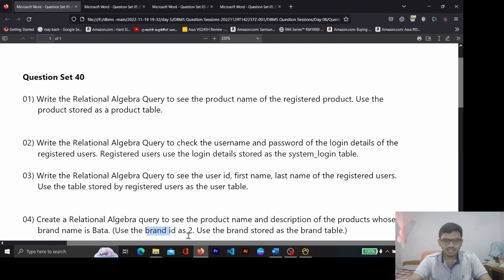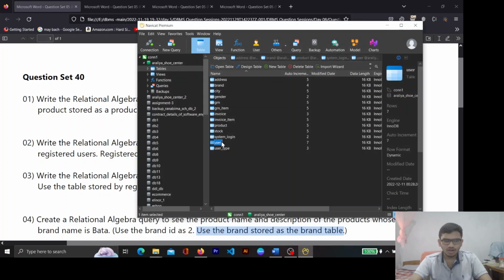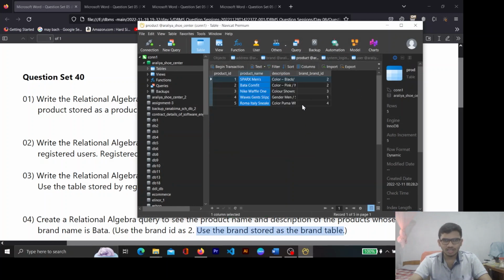They give us a hint to use brand ID as 2 from, but this is misleading, so don't use this because you have to execute both queries from the product table. So here's that.